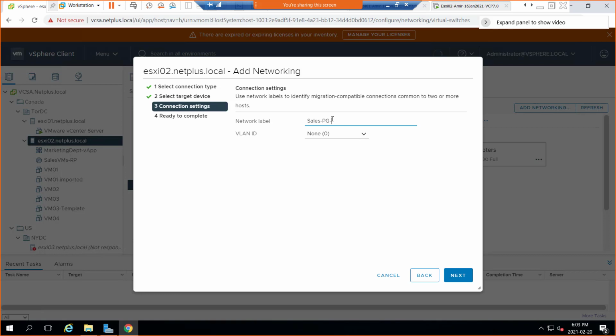So I'm going to go for VS0. You can name it any other way you want, but virtual switch 0. So Sales PG, I get it, but if I don't put VS0, and I want to connect a virtual machine to this port group, and I go inside the virtual machine networking area, from there I will only be able to see port groups. I won't know which virtual standard switch it is coming from if we have multiple virtual standard switches, right? So in slightly bigger environments, for any reason, we can have multiple standard switches there as well. So I'm just putting VS0 here, that this port group actually belongs to virtual standard switch 0, or VSS0, or VS0, vSwitch 0.